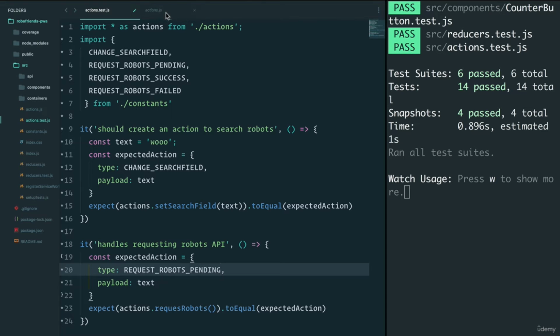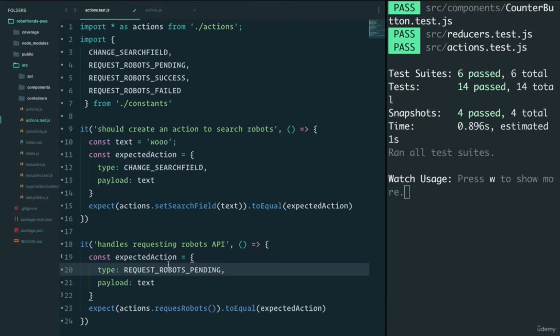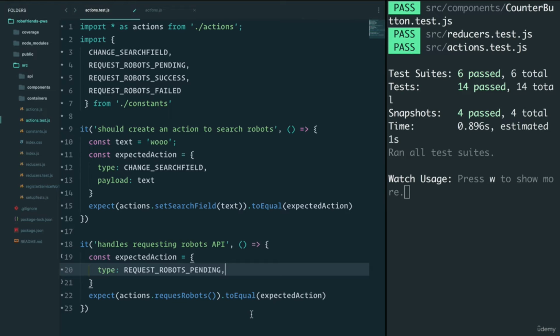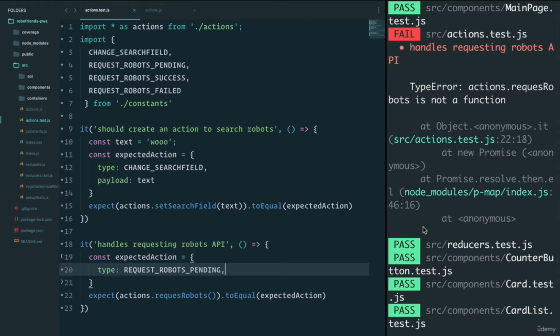And payload, if we look at our actions, we're not sending any payloads, so we can just leave that as it is. If I save, we get one failed.